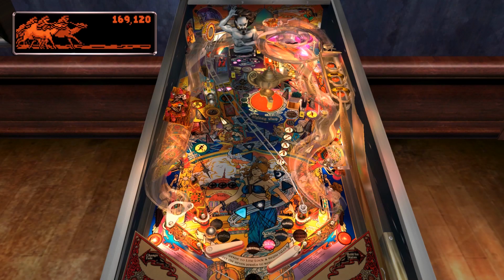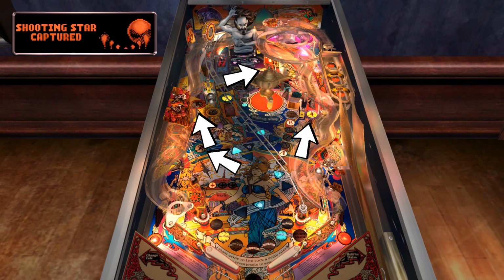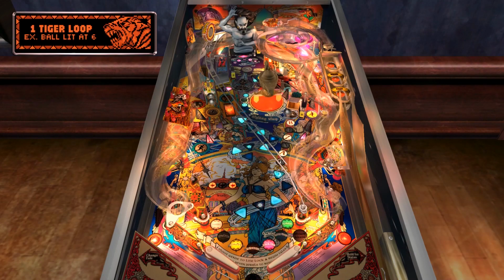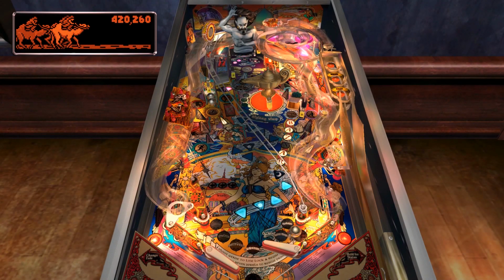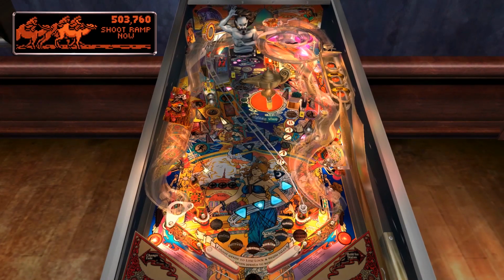Once it becomes active, there are 4 golden symbol targets that become active on the playfield. All you have to do is hit these targets. For each one you hit, you advance a place in the Great Camel Race. Once you get in first place, you'll get the goal. You don't even need to collect the jewel and finish the tale. It'll just automatically give you the goal.